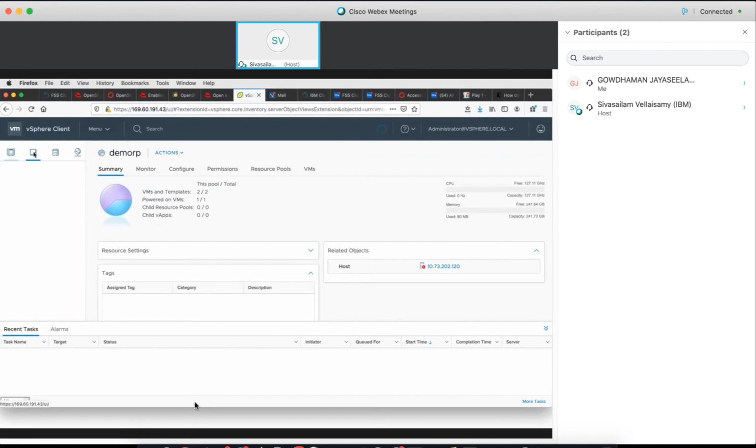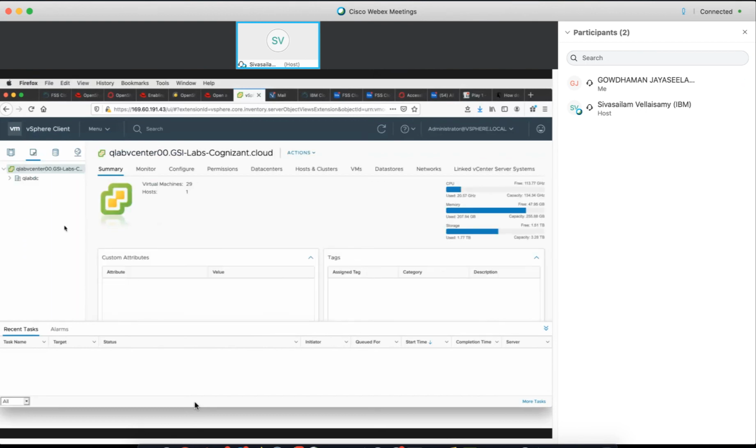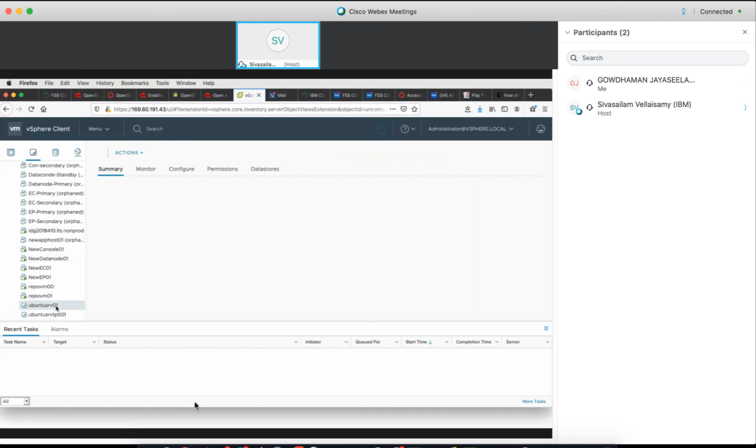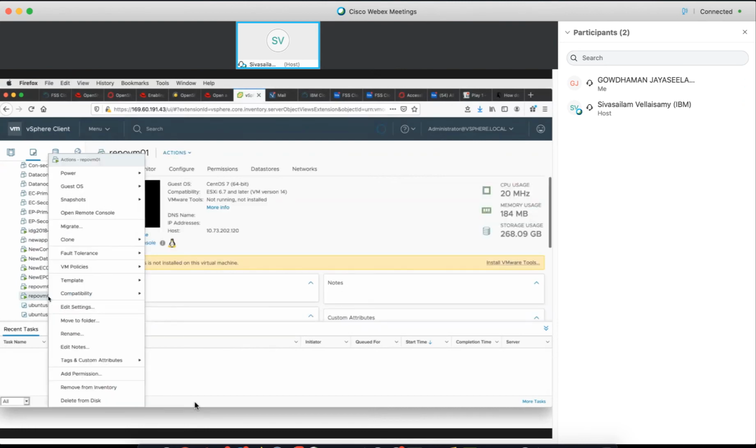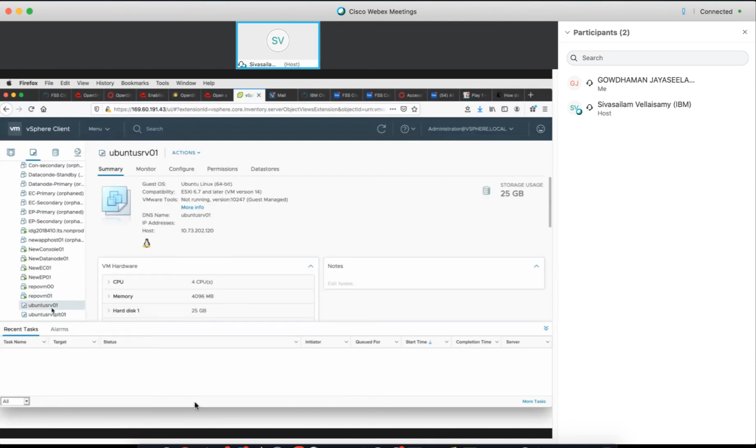And then there is also an operating system template, which is pre-created for you, which is nothing but your Ubuntu server template. There is a standard template creation process where you install the operating system on a VM in vCenter server, and after installing, you can just right click and convert it into a template. That's how I created the template for the demo purpose. The name of the template is Ubuntu SRV template 01.